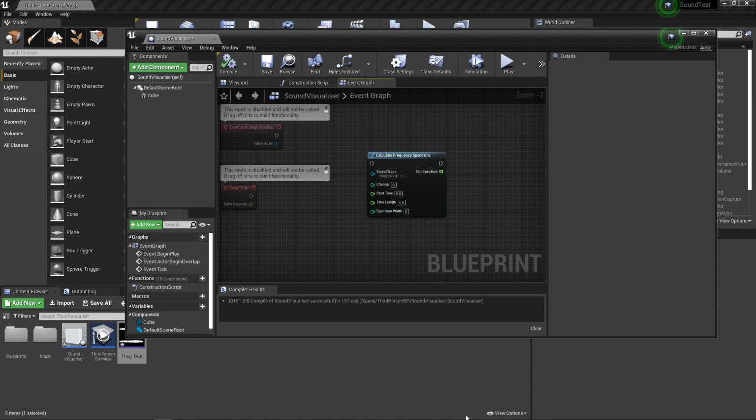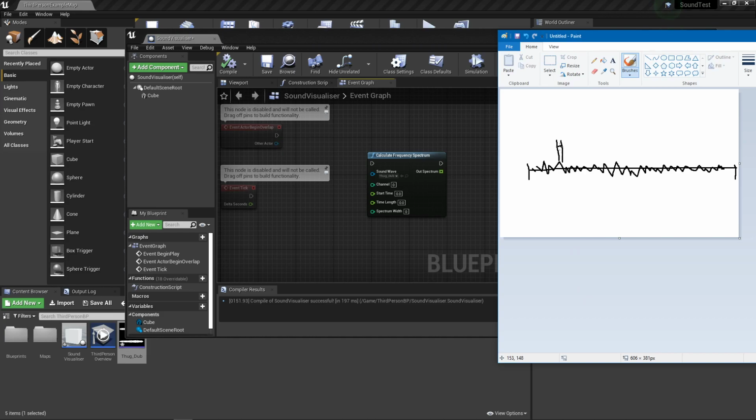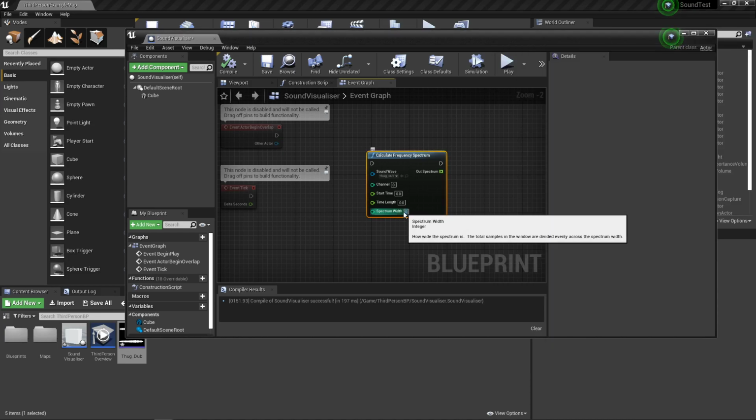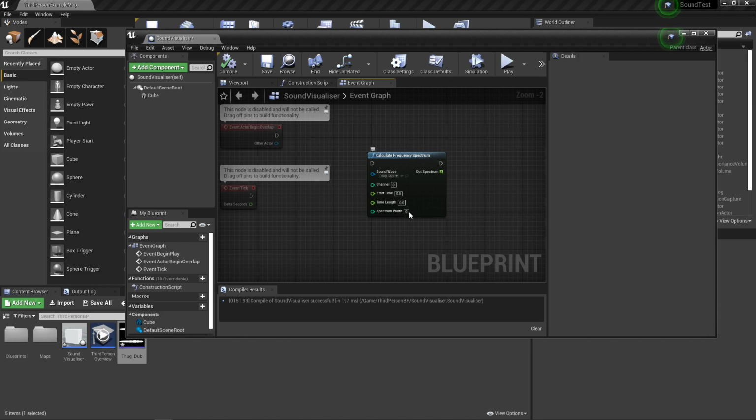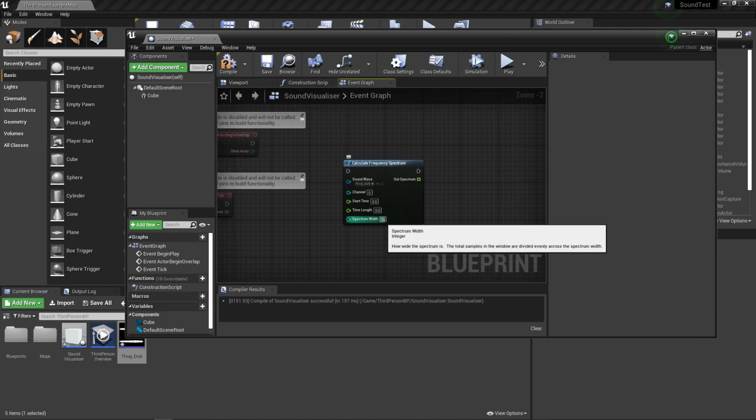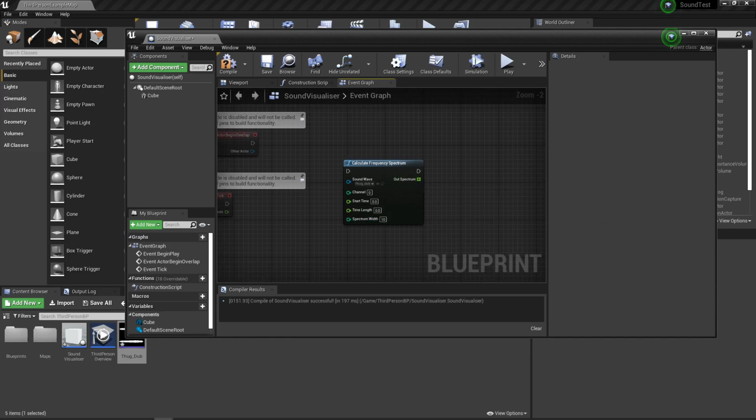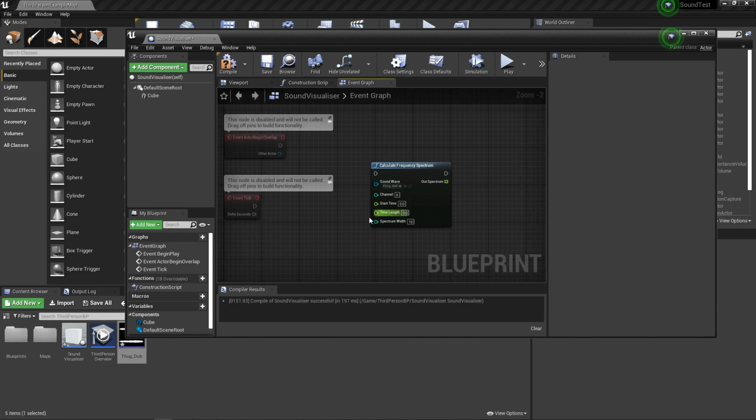This width takes this time length that it has sampled. Let's expand it. This it will be breaking down into as many numbers as you specified in the spectrum width. So if it is this and I type 10, it is going to divide it into 10 equal parts. So if I put it here at 10, that little thing is going to be divided into 10 equal parts. And whatever value it calculates for that, it's going to output as an array. Okay, so let's not worry about it.